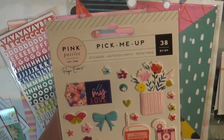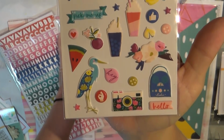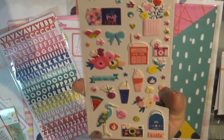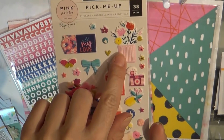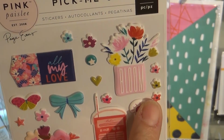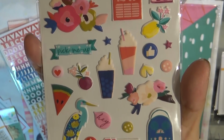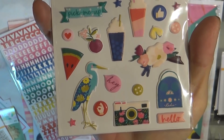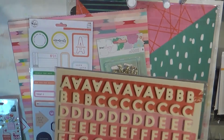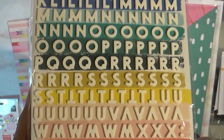So this is the Pink Paisley Pick Me Up collection puffy stickers. I like the little camera at the bottom there. Super cute. And a little watermelon slice. I like the bloom, of course. I like flowers. And they have some of those little teeny-tiny flowers like I got at the Michael's Dollar Spot. They were really tiny like that. Couple of hearts. Can't go wrong with hearts and flowers. So this is the puffy stickers, and they are a smaller font, and there are just a million of them, so I do like that.